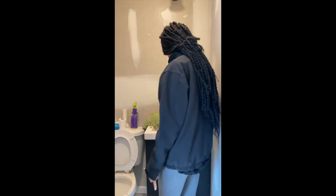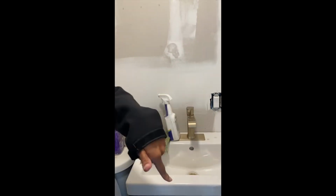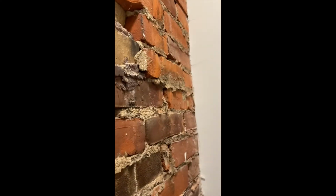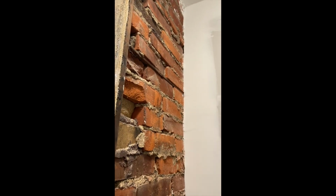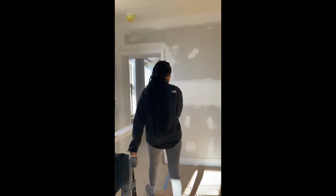Bathroom, yeesh. Flooring is done, walls are done, exposed brick. Sink is installed. It's just everything just needs to be cleaned, but this is amazing. That makes me happy. Floors are down. This brick right here will be pointed and redone and glossed to give you that really nice feel. And then the walls are going to be like a nice charcoal, so it gives it a really nice vibe. Okay, let's go upstairs and see what we've done before we hit the basement, and then we're out of here.